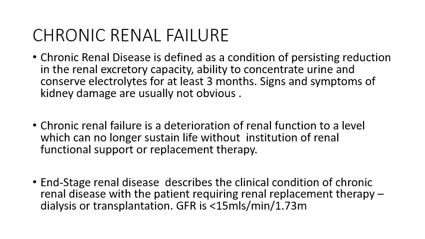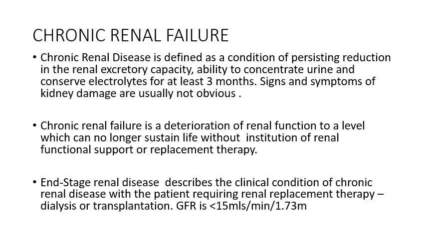Okay, so when we're talking of chronic renal failure, there are three things there: chronic, kidney, and failure. So chronic is a particular time frame. For chronic renal failure, the time frame is usually 3 months. So when the problem has persisted for more than 3 months, now what is the problem? The kidneys are failing, meaning that the kidneys are not able to perform their functions. And in the acute renal failure lecture, we went through a series of functions done by the kidneys. So when the kidneys cannot perform their function for a given period of 3 months and above, we then say the patient has entered chronic renal failure.